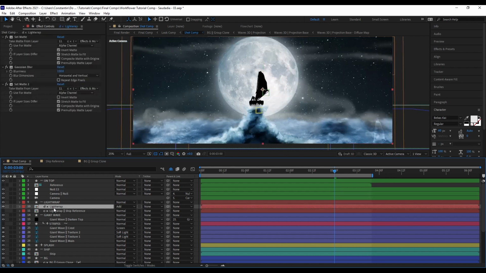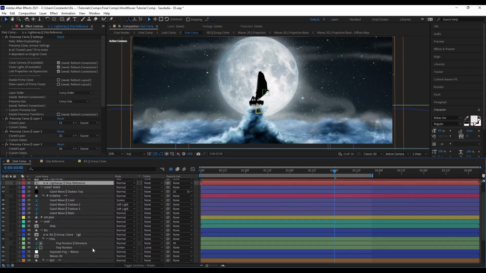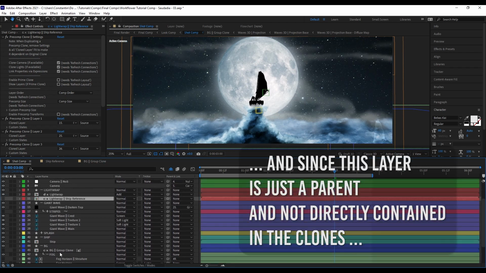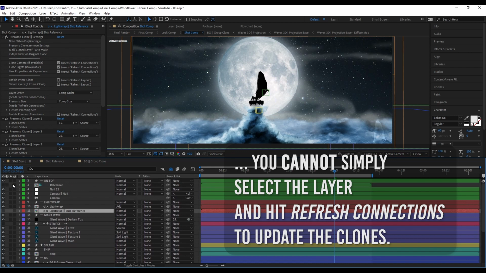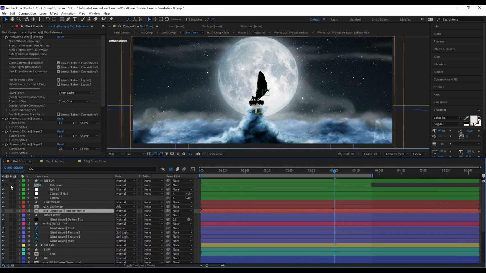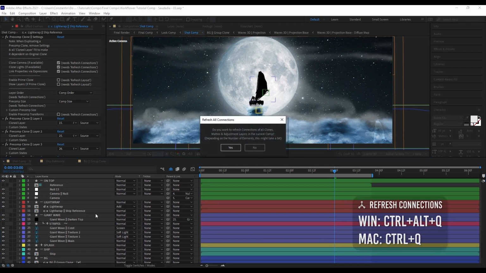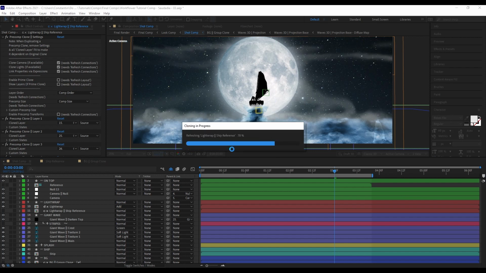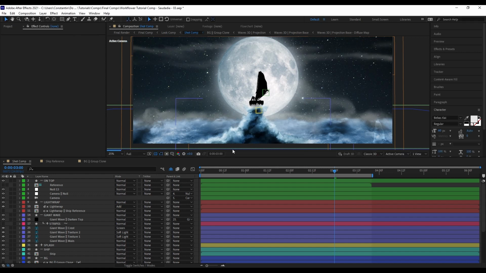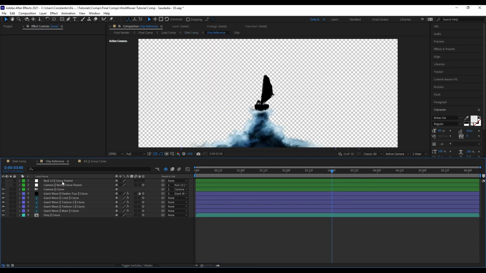So instead of just finding all of your Precomp clones and selecting them to update them, what you can also do is just deselect all layers and then hit refresh connections. And it will ask you whether you want to refresh all clones, and I want that. And now all clones have been updated with this new parent here.